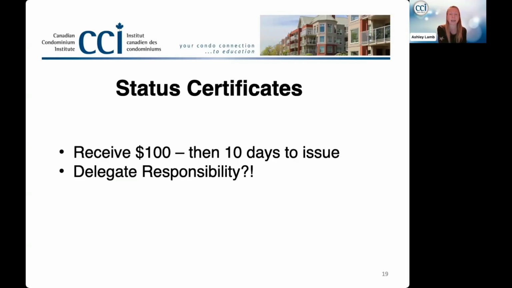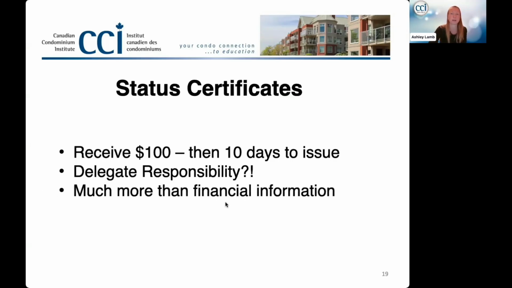Now, lastly, the status certificate is only valid for the date that it is signed, but most residential lawyers are okay with reviewing a status certificate that is a few weeks old, provided it has been ordered and received within the same calendar month. That's pretty much it there, Sonja, I would say, about status certificates.